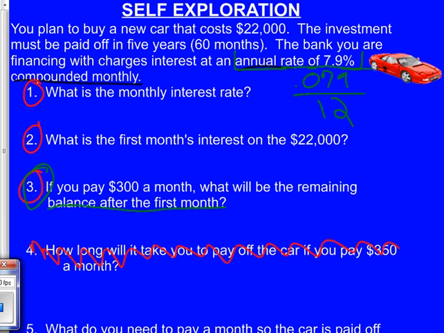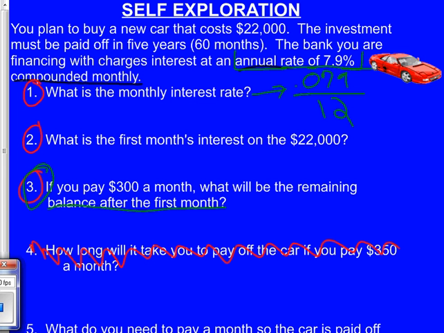Because my full year rate is 7.9, and I want to figure out what my monthly interest rate is. So I'm just taking my full year one and dividing it down by 12, the same way that you do with lots of other things. If I have 6 pizzas and I want to divide them between 4 people, you would do 6 pizzas divided by 4 people. So it's that same concept. So this is what the monthly interest rate was, and that's okay if you didn't get that, because it's the first time through. It's not always going to click right away, so don't worry about that.